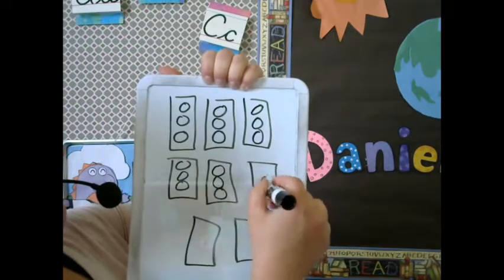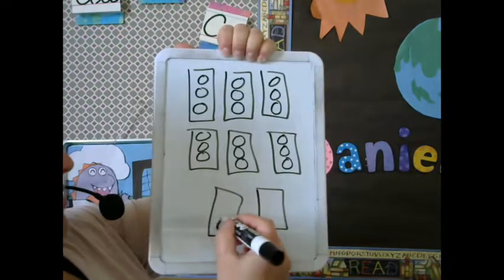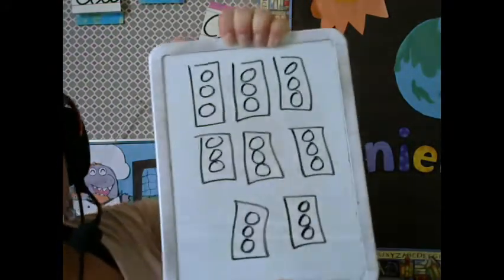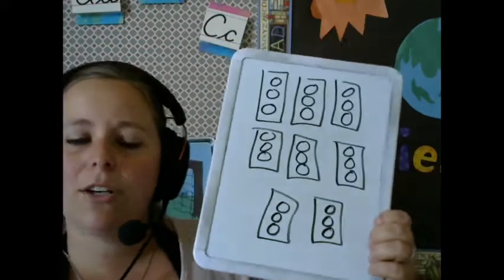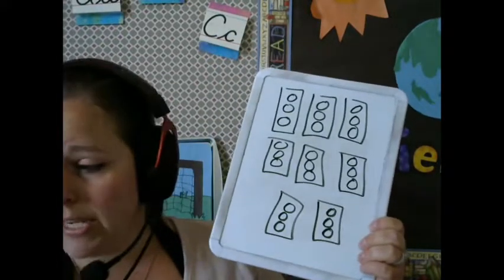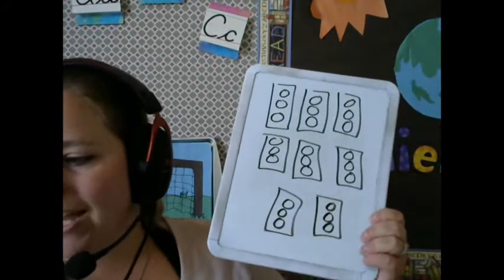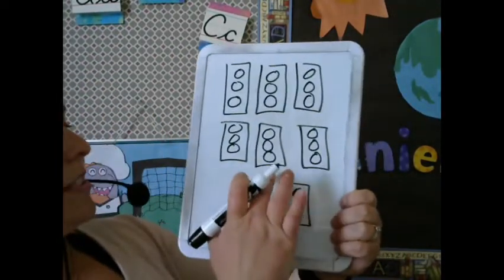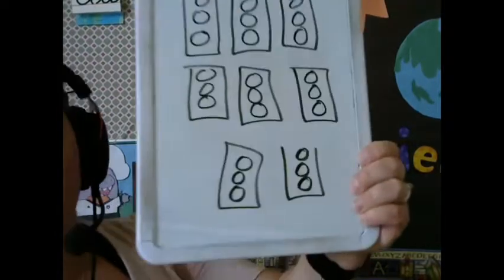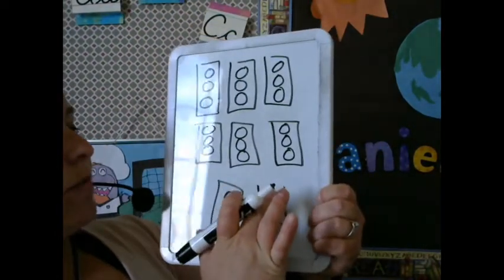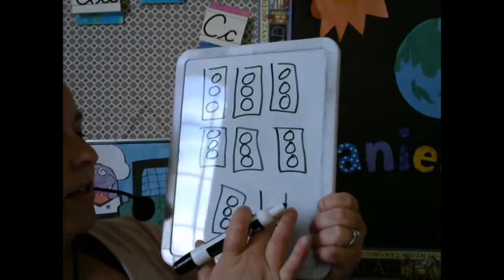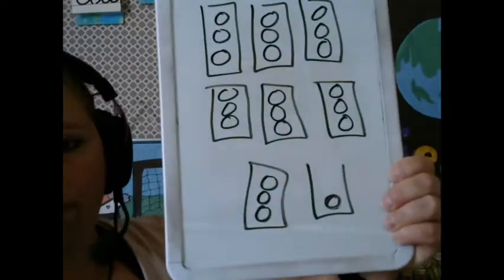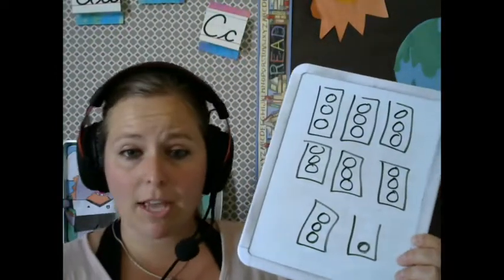Okay, obviously I could add more detail to this if I wanted to, or less detail. It's whatever you want to do that helps you understand what's going on, okay? So this is what I've got so far. 8 containers, 3 tennis balls in each, okay? He opened a container and lost 2 of the tennis balls. How many tennis balls does he have altogether? So let's say this one got opened, okay? So opened, no top. And then he lost 2 of them. Don't know how he lost them, he just did. Okay? So that means in this one, he's only got 1 tennis ball, right? So how many tennis balls does he have altogether?